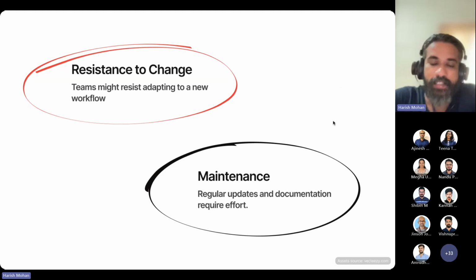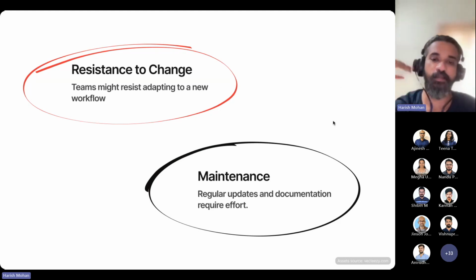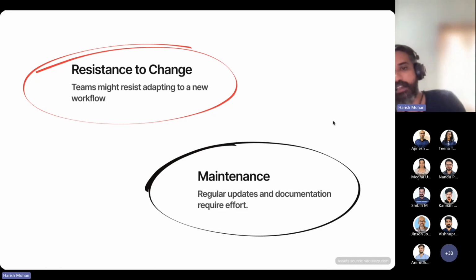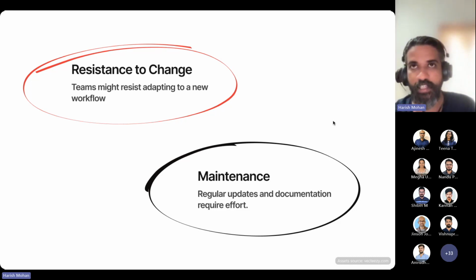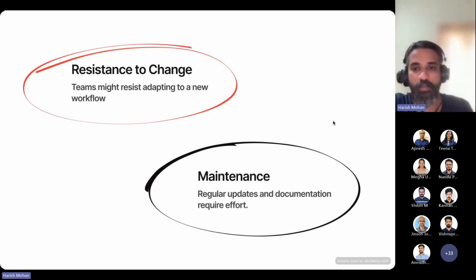Next is the maintenance. So after designing a design system, how to maintain? How do we take care of the regular updates? How do we take care of any sort of training or enhancements required? So this should be documented very well, and there is some effort involved. Mostly in a few places I have seen that there are dedicated designers who will just do this maintenance.